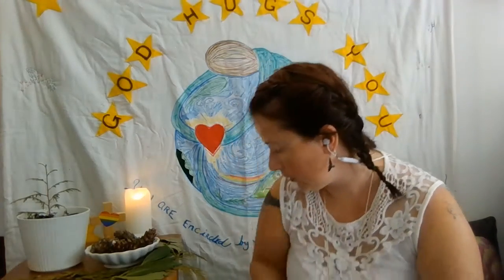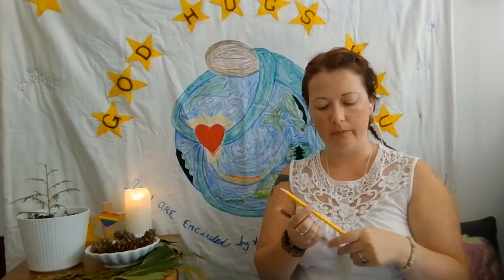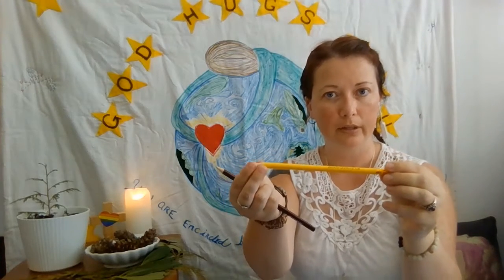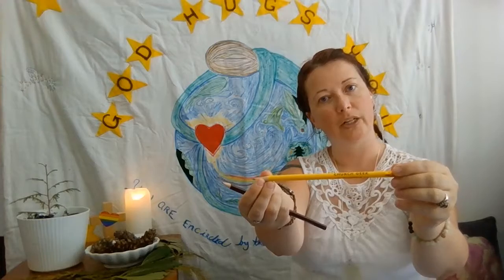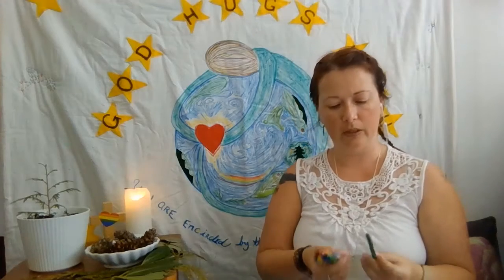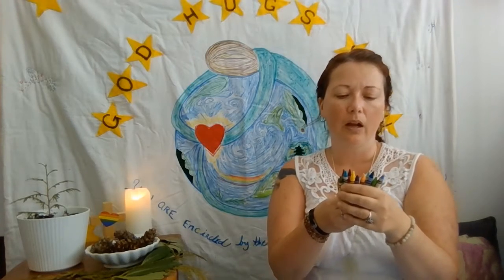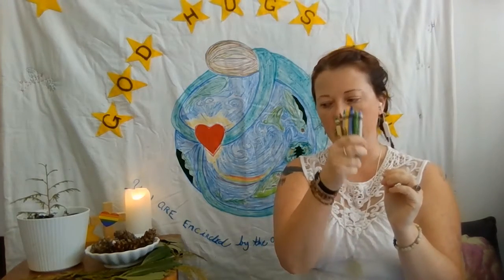So again, you want to get your paper, whatever paper you have, some white paper, some colored paper. You'll want something that you can draw with. I have here my Church Geek pencil from PMR First Third. A little shout out to the good people at Pacific Mountain Region and their very cool Church Geek pencils. You'll also want to get some crayons. If you have pastels, like chalk pastels or oil pastels, those would work too. And pencil crayons and markers might work, but crayons or pastels are definitely the best that you want to get.